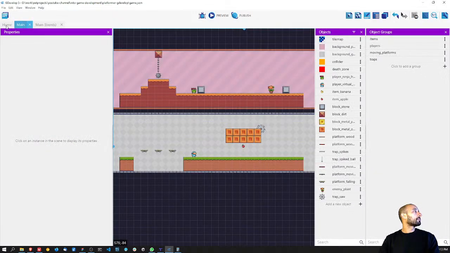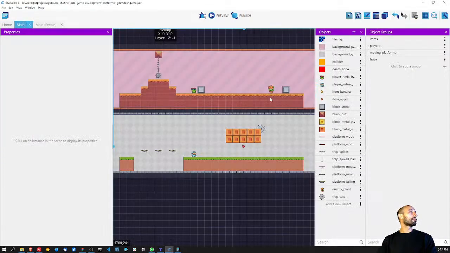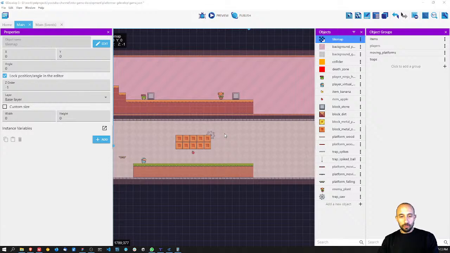So just check. And yes, I'm going to stop this for a minute now, and then I'll come back and implement this other enemy and try to implement the rest.